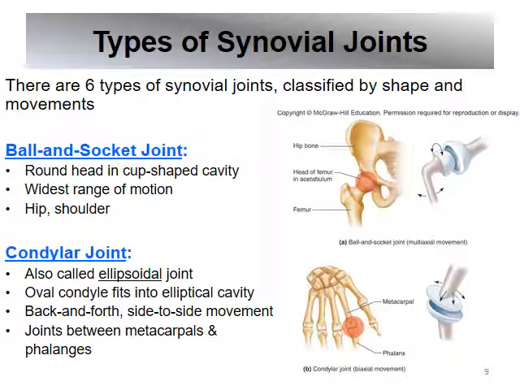Okay, so now the different types of synovial joints, quite a few. And again, we just have to know the examples for these. Ball and socket joints have the most range of motion, and the hip and shoulder are the examples for these. Condylar joints, they named it because of the shape. These ones are found between our metacarpals and phalanges, meaning where your fingers attach to your palm. If you do the movement, you can see that your fingers can go side to side, you can bend them, and you can do kind of a circular motion.